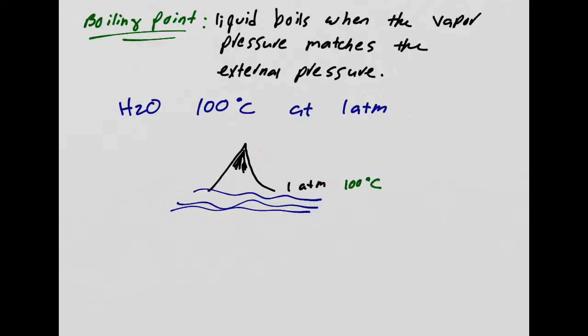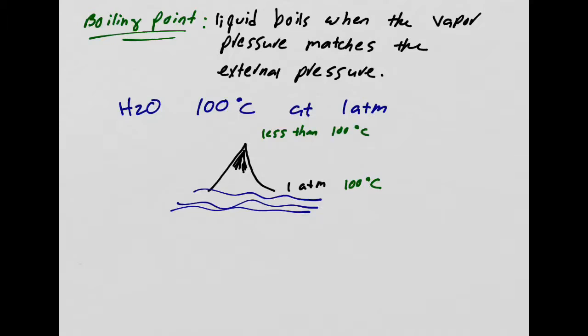If you go higher up, you go hiking, and you want to boil water, what do you think? If you go high up, is the boiling point of water going to be higher than 100 or less than 100? Now think about this. When you go higher, do you agree you have less gases? That's why you have a hard time breathing. If you have less gases, you have a lower pressure that you need to try to match up. So it would be less than 100 degrees, like 95, 94.